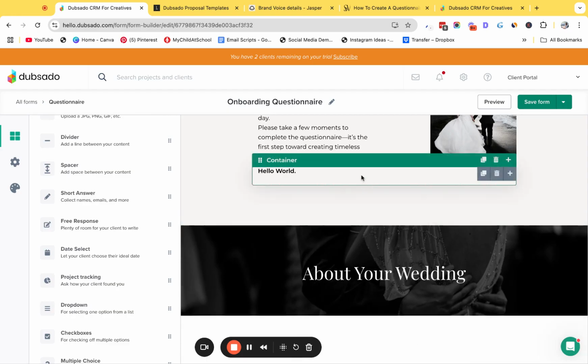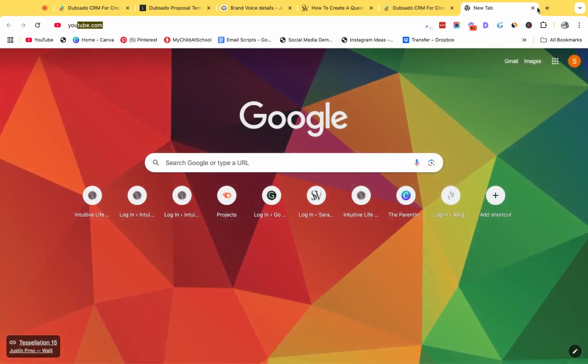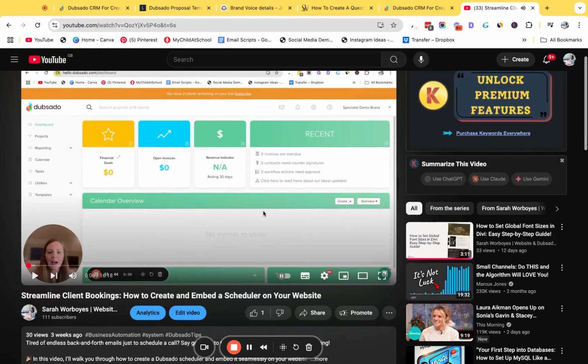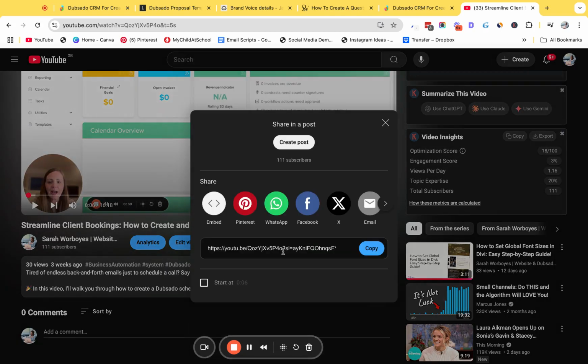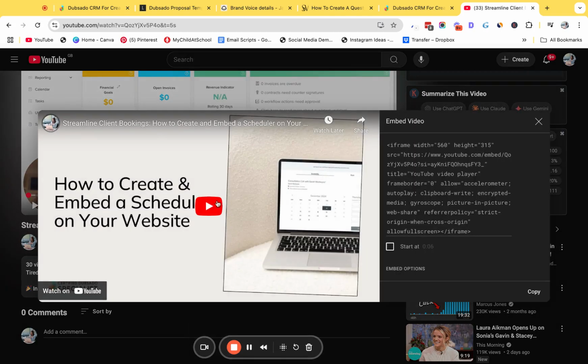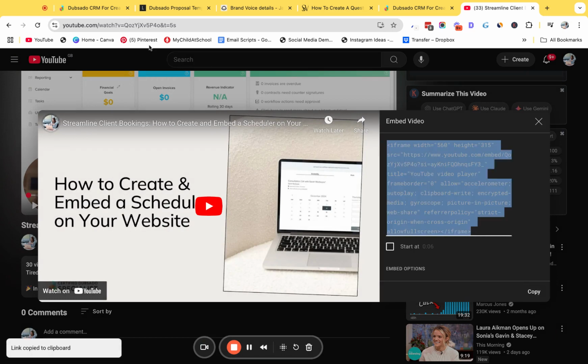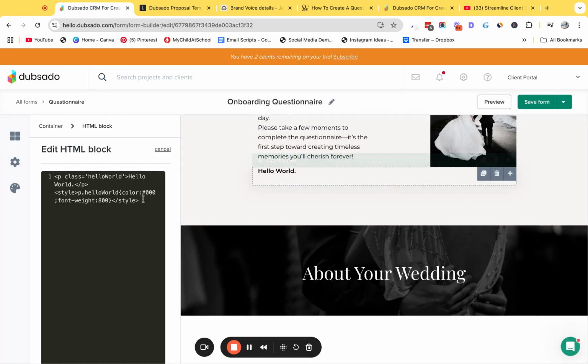And then if you find your Loom tutorial or your YouTube video, I'm just going to grab one now. So if you click on your YouTube video, then you can click share, and then click embed, and this will give you the iframe code. So you can copy this and then go back over to your form and just simply paste it in.